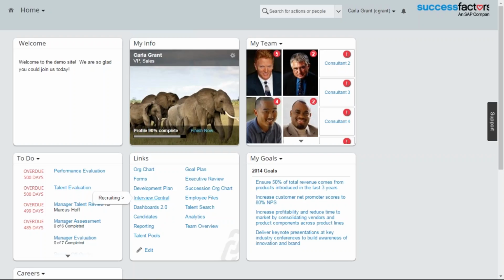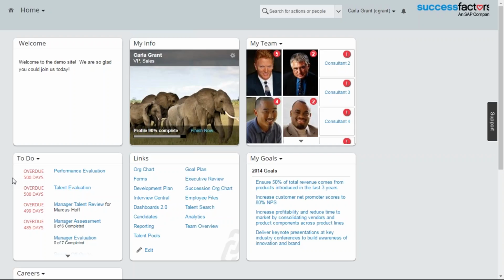I can just come down to the link section or to my goal section to go right into my goal management area. Or here on the to-do list side, I can see tasks that are pending for me as an individual. It may be to complete my own performance review, or to approve an employee transfer, or to approve a new hire.